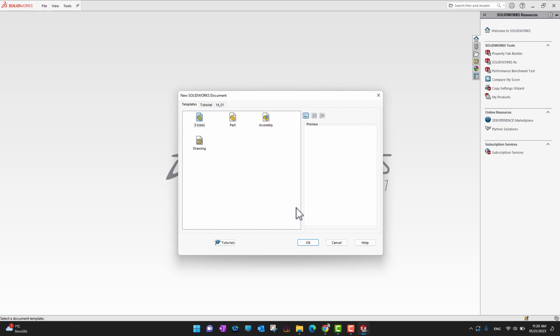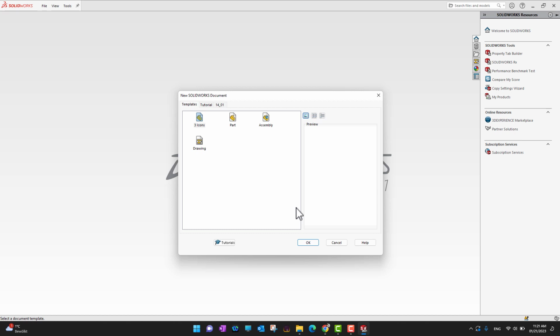Right now we are going to create our own template, save it here, and then use that template. So why do we need to use templates? Suppose you want to work for a specific project or company that has some requirements, like using the same material and a different unit system or different background. You don't need to change all those settings or options again and again. If you already have a template for a specific project or company, it is going to save you a lot of time.